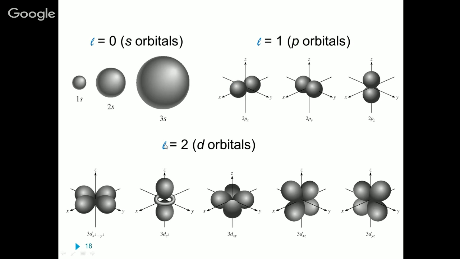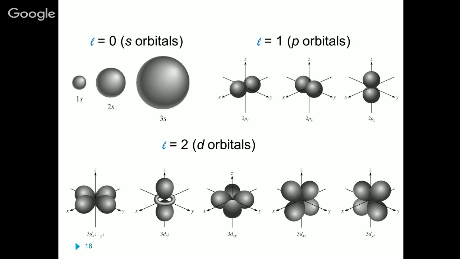So here's what some of our shapes are. Our simplest is our s orbital, which is a sphere. When we have L equals 1, our p orbitals, we have basically a figure 8 or an infinity sign. We have 3 different options here. When we have L equals 2, we have our d orbitals, and we have 5 different options here. Most of them are kind of like a 4-leaf clover, and then you have this strange one with the ring in the middle. Now you don't have to memorize px, py, pz, etc. We'll talk in a minute about what that actually means.